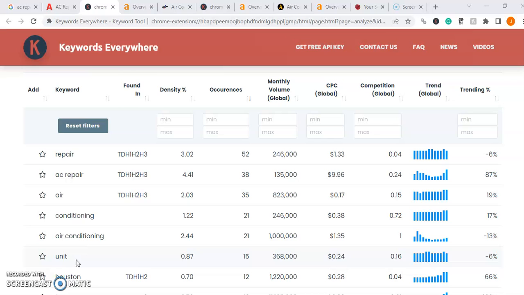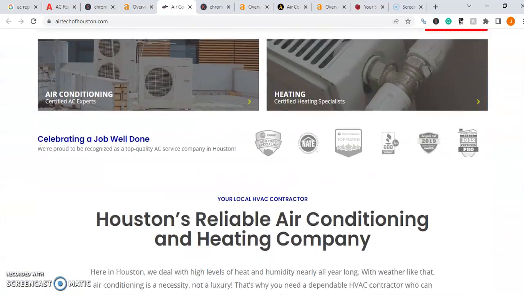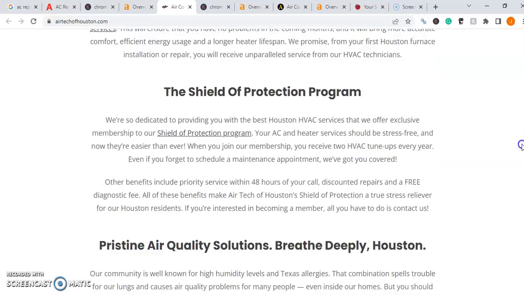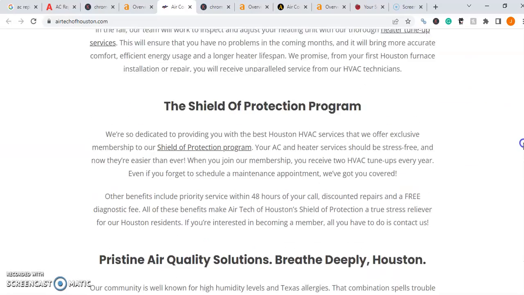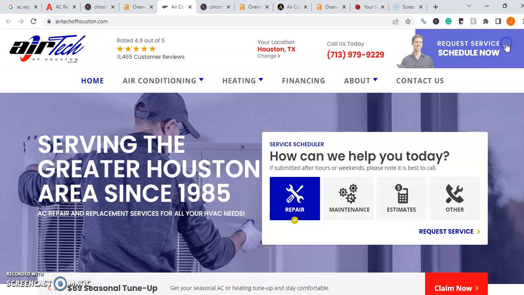But let's take a look at your competitors and see what they're doing as far as content and keywords go. Tech of Houston. And if we scroll down here, you're going to notice that they have a lot of content on this page. In fact, for the most part, it's really all content until you get down to the footer, which is where you get this first image. But they have a very content-full website. And you see that they're reaping the benefits of this because they are the number one organically ranking site. But like I said, you can't just rank number one with content. So let's check how relevant their keywords are.